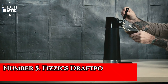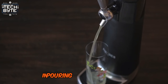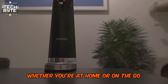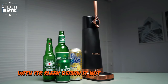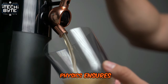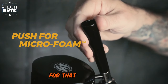Number 5: Physix DraftPour Beer Dispenser. Physix DraftPour stands out as the ultimate beer dispenser available on the market today. If you're seeking assistance in pouring the perfect pint, look no further. This compact and wireless device offers unparalleled portability, whether you're at home or on the go. Power it up effortlessly with a USB cable or a couple of AA batteries. With its sleek design, it not only functions flawlessly but also adds a touch of sophistication to any setting. Compatible with a wide range of cans and bottles, Physix ensures you never have to compromise on your favourite brew. The knob on top allows for precise control over dispensing, including the option to add microfoam for that perfect pour.